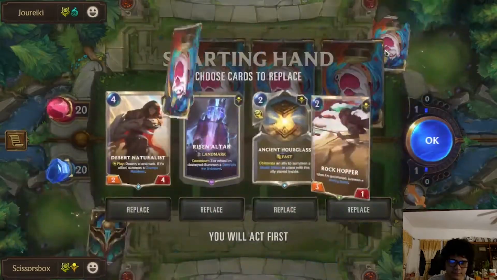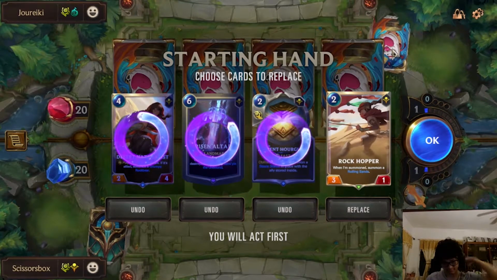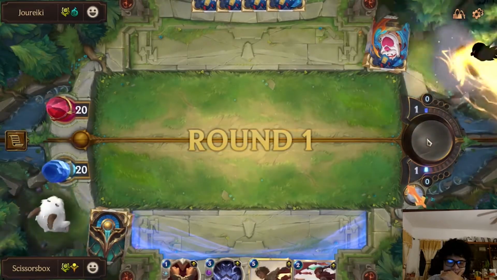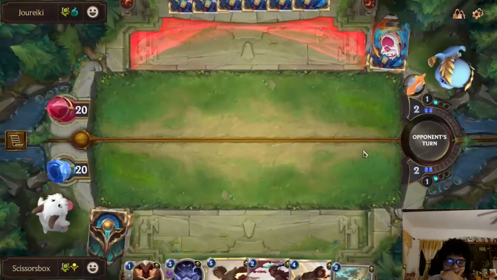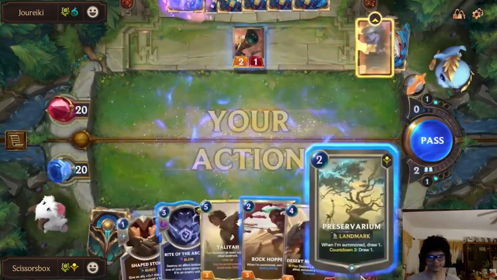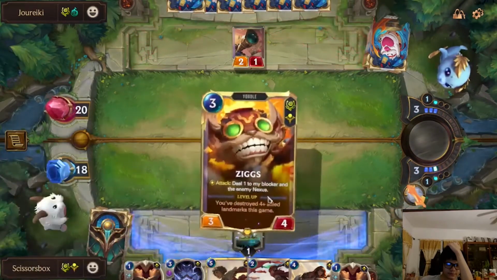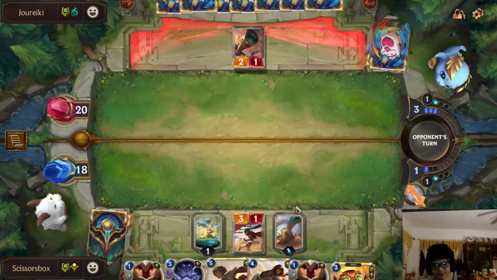Alright, Poppy Ziggs team, Poppy Teemo, Tristana, I mean. The Bandle Gunner deck. Sure. Yeah, we're gonna play Rock Hopper now because next turn... Actually, we can play Preservarium, and then we can play Rock Hopper next turn, because next turn he wants to play Mare, I'm assuming. Yep. So Mare turn. But he can't play Mare now, which is great.